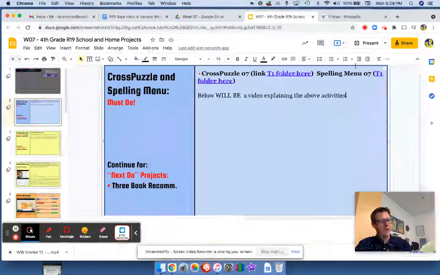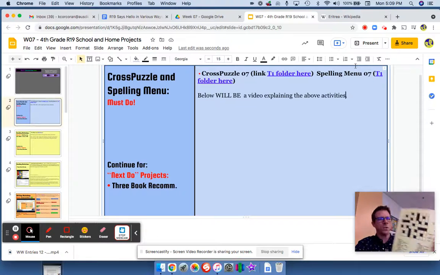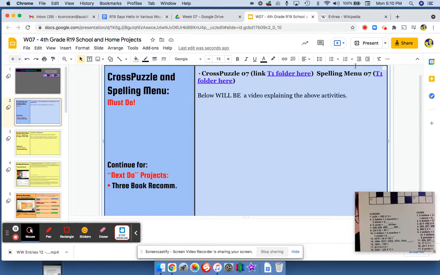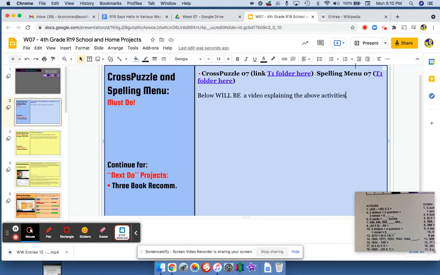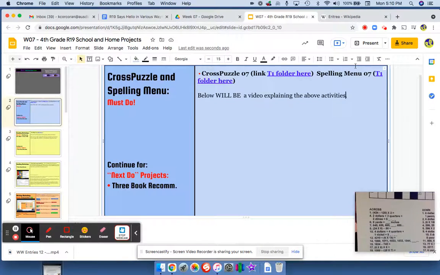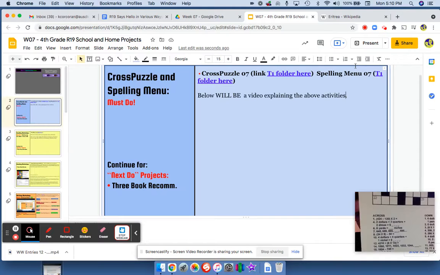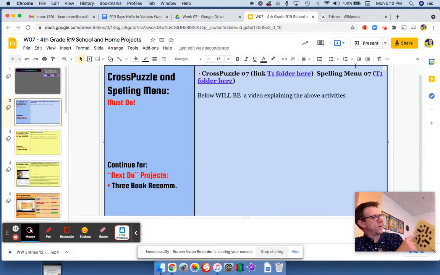And then also the cross puzzle here, pretty straightforward, same as last week. It's been a long day, sorry. The one thing that's a little tricky that you may not have seen before are these patterns. Like can you see 7 across? 7 across says 645, 655, 665, blank, 685. Well, it's going in increments of 10, and the one that fills the pattern is 675. So in number 7 across, right here, that should be 675.